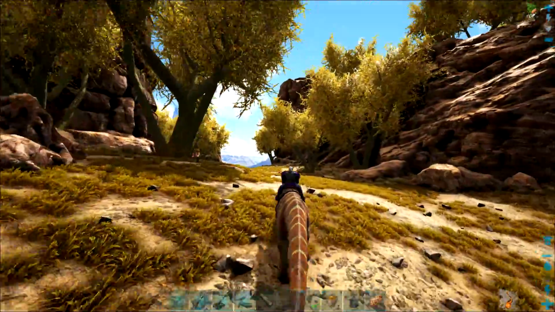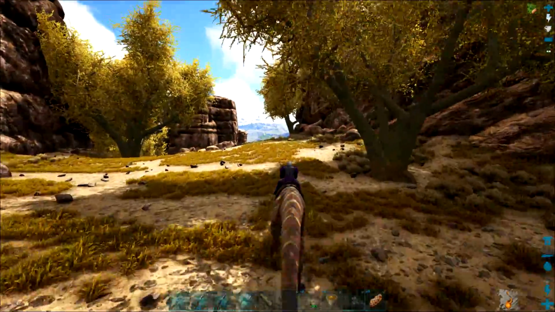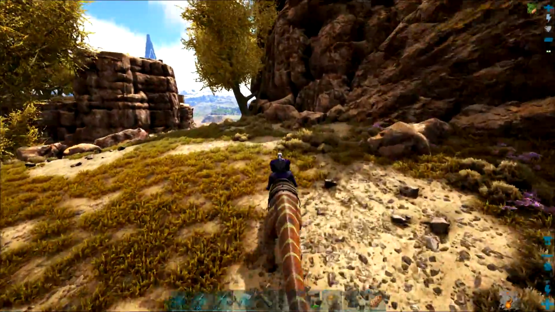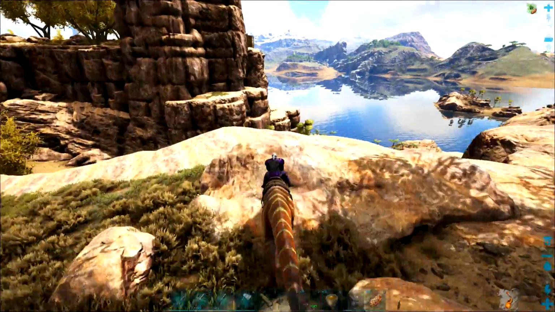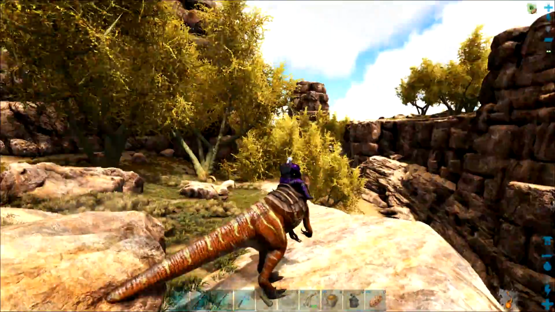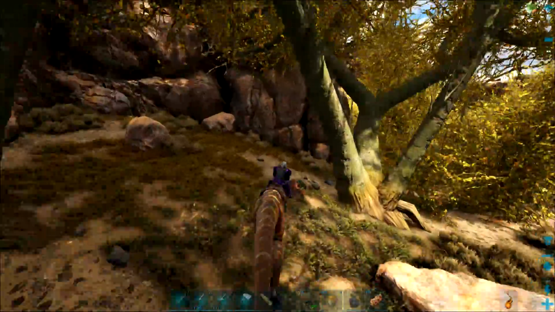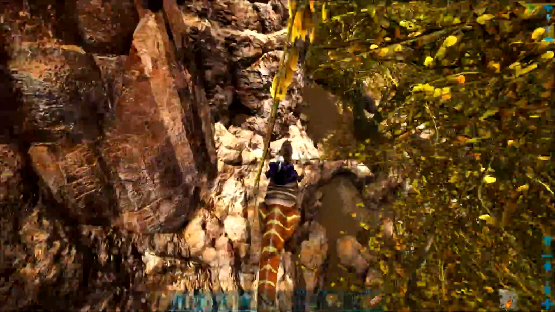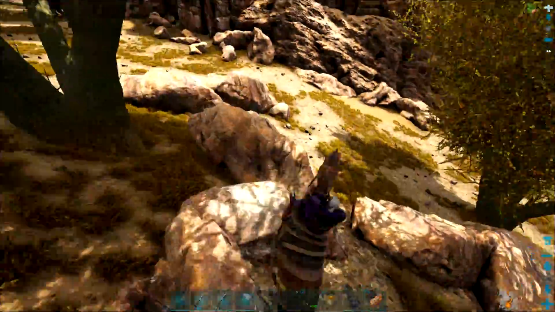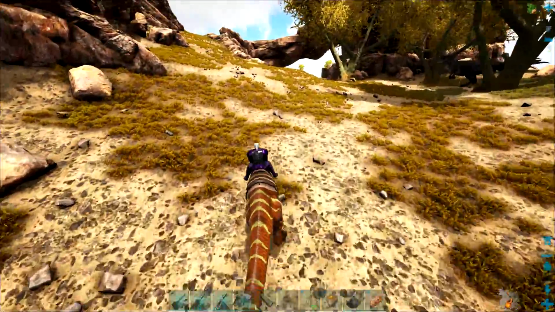Gonna take one more peek over here. Make sure there's no structures or anything I missed. I think we were relatively thorough on this one. So we'll skirt around this way, and then we're going to jump off the edge. Swim around the bottom of it, the bottom meaning the south. Uh-oh.